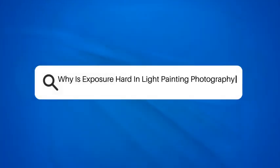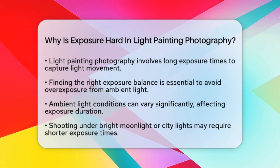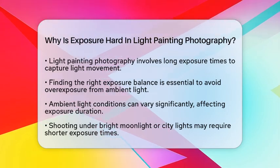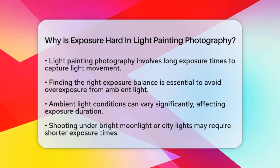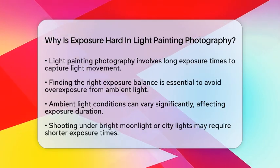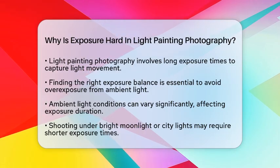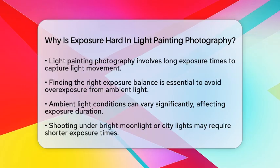Why is exposure hard in light painting photography? Have you ever wondered why getting the exposure just right in light painting photography can be so tricky? It's a fascinating blend of creativity and technical skill that can leave many photographers scratching their heads. Let's break down the factors that make exposure a challenge in this unique genre of photography.